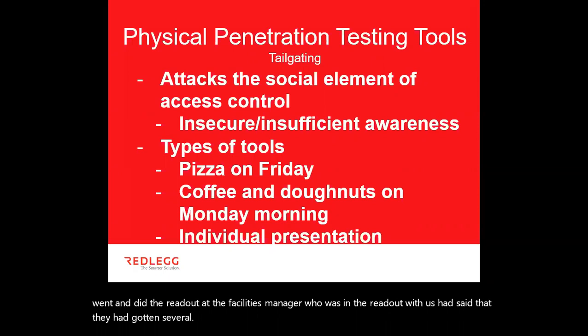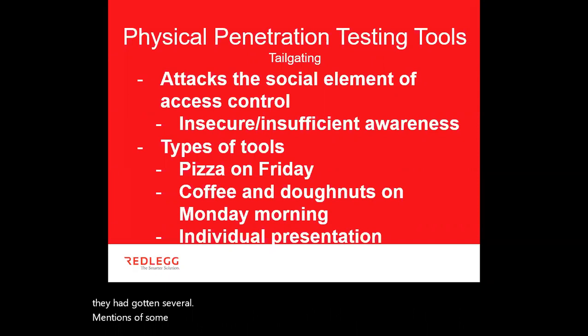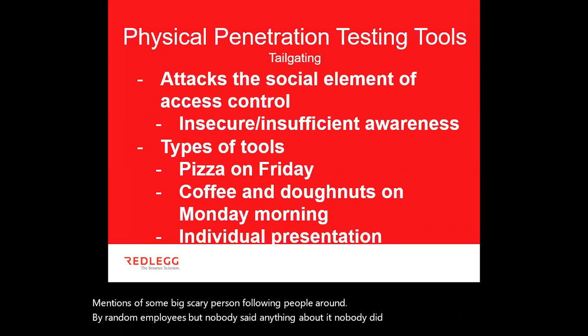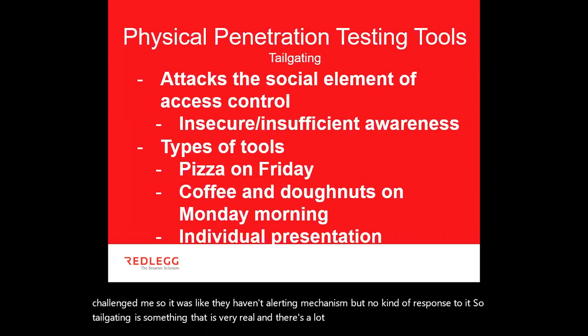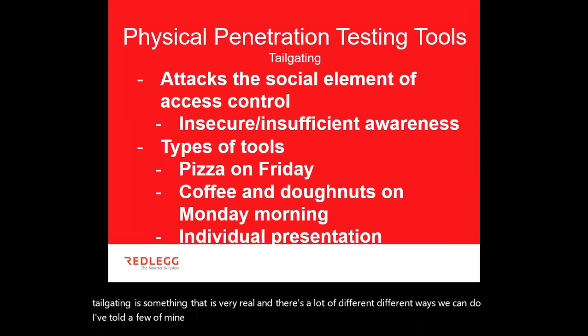mentions of some big scary person following people around by random employees, but nobody said anything about it. Nobody did anything. Nobody challenged me, so it was like they have an alerting mechanism, but no kind of response to it. So tailgating is something that is very real, and there's a lot of different ways we can do it. I've told a few of mine. How have you tailgated, Meg?